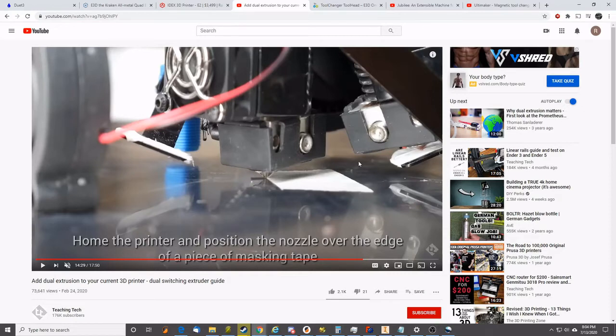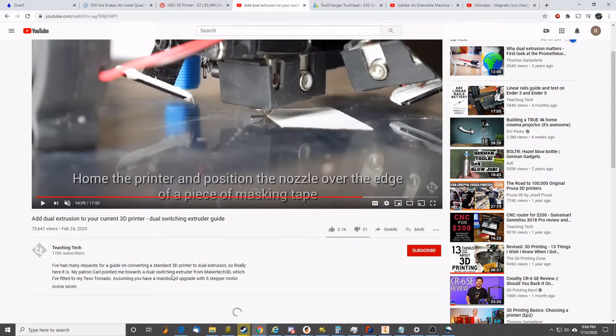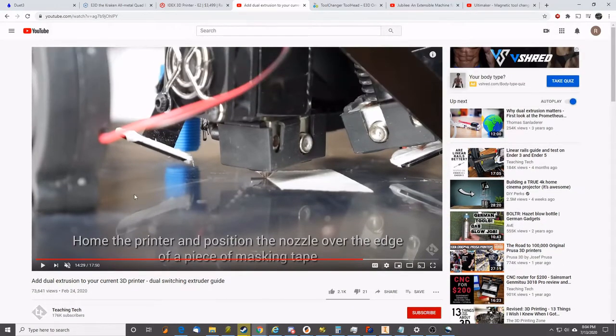And it's a good, cheap way to get started in tool changing if you already have an existing i3, like an A8 or a Prusa or a Monoprice or something like that, that you don't mind hacking to death to get this kind of action out of. It's a little complicated setting up the servo and everything else, but I'm not going to cover that because Teaching Tech has already done an excellent video on it, and you can go watch that there yourself.